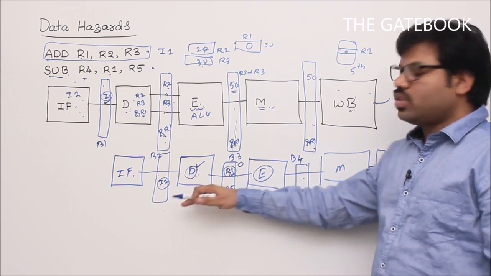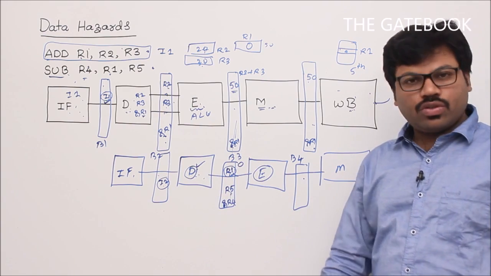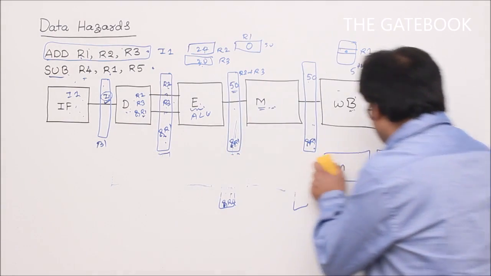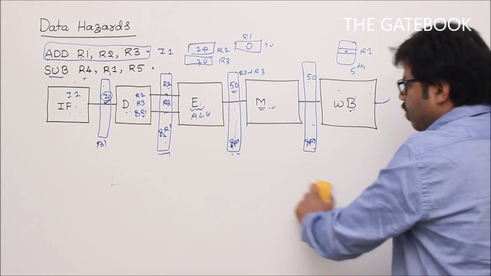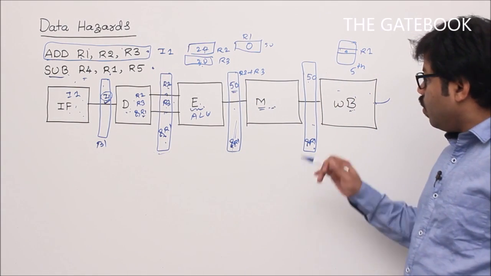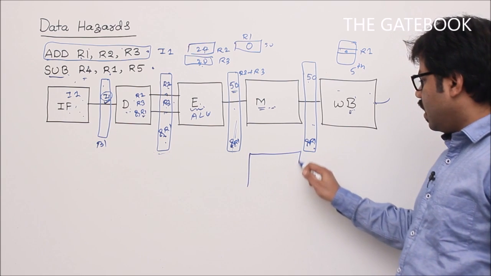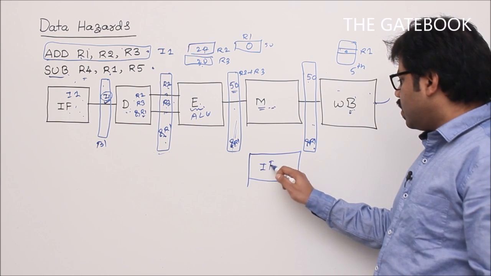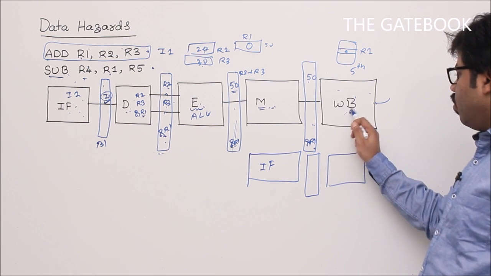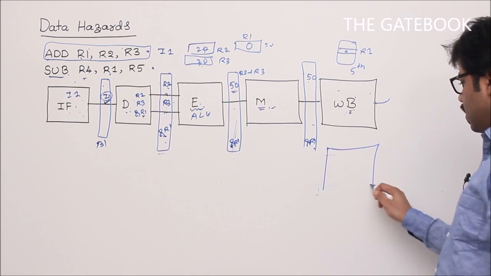Then what to do? We have to stop the pipeline. So here you can't do decoding. We have to stop. That's why we move this instruction a little bit. Let's say you know that there is a dependency between these two instructions. So we can do one thing. When are you going to get the result here, right? So I will fetch the instruction here. If I fetch the instruction here, is that fine? If you fetch the instruction in the decode stage, you will be reading, but at the same time, that is not good. So better you fetch the next instruction in this stage, right?